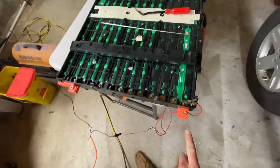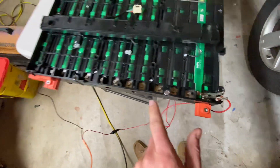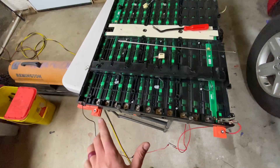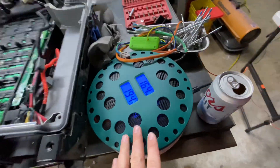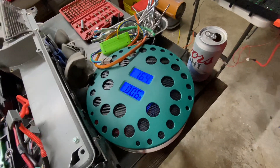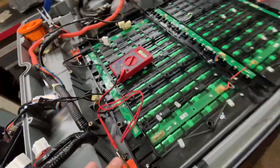So if you did take it apart like I did, you're going to have to get on to the contact on the inside. You don't need to, though — I made this mistake the hard way after tearing it apart. So after you finally get your leads up in there, get that charge going. It's going to take anywhere from 12 to 24 hours to get that charge back on there. Then put it all together.